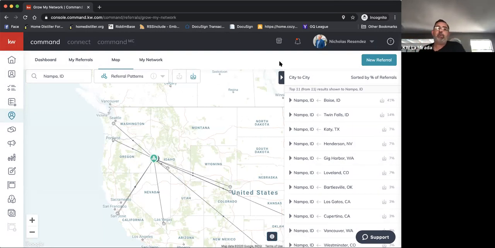And guys, we keep talking about data and database and artificial intelligence. The more we are using the platform, the smarter it's going to get over time, which is going to help you dramatically in your business as you start creating these out-of-state relationships. Real estate doesn't have to be super localized. You can start creating these nationwide networks, right?